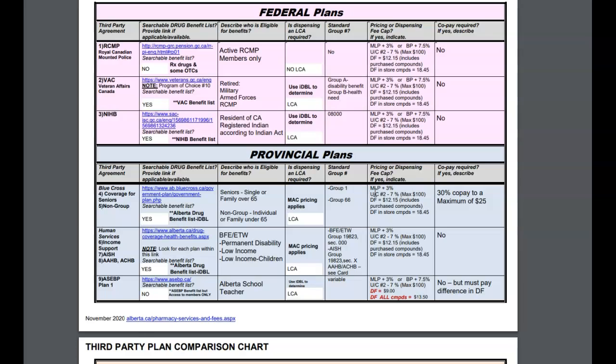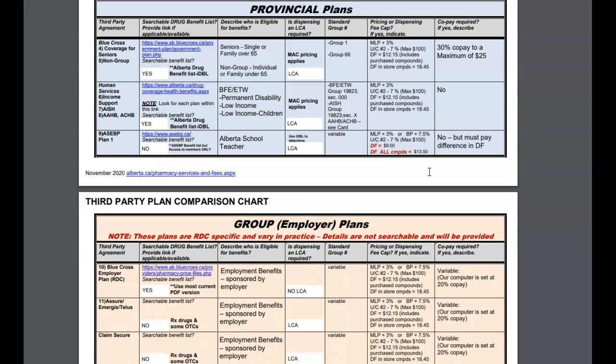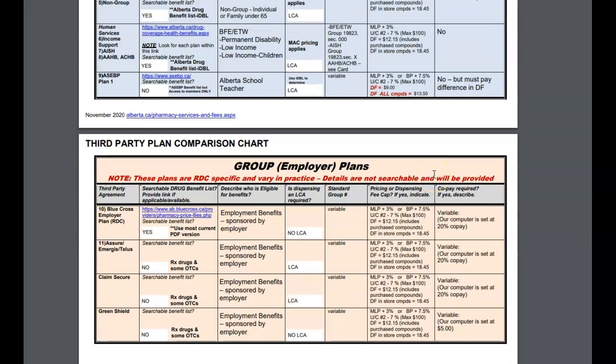When you're generating information in computer class, you'll be creating your own community of patients. As you create that community of patients, some of your patients will be RCMP members, some of them will be Veteran Affairs, some of them will be First Nations, and so on and so forth. You will define all of that when you're working with that whole computer system and populating all of that information. So this is going to be a very valuable chart as you move forward through the program, through additional courses, especially computer class, and then certainly when you get into dispensing.